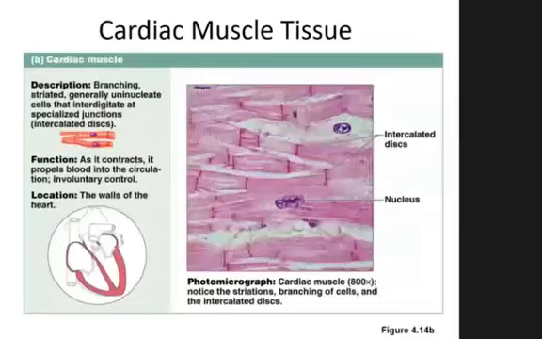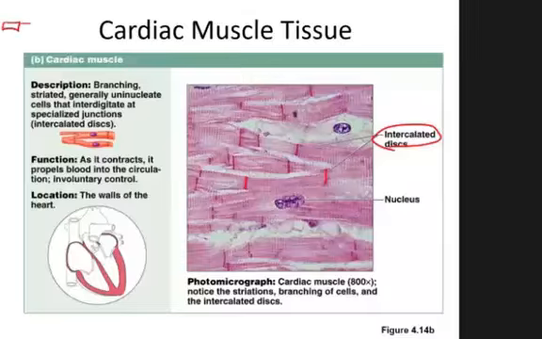Now, this is cardiac muscle. You see striations, okay? You see those lines, except that there's one other thing. There's a thickened line in between the muscle. That is called an intercalated disc. So this tells you that the cardiac muscle is not an elongated muscle. It's actually fragments of muscle. If this is a cardiac muscle cell, another cardiac muscle cell, and then another attached to it, and another one attached, and it grows some more branches. So there are fragments of cells called cardiac muscles.